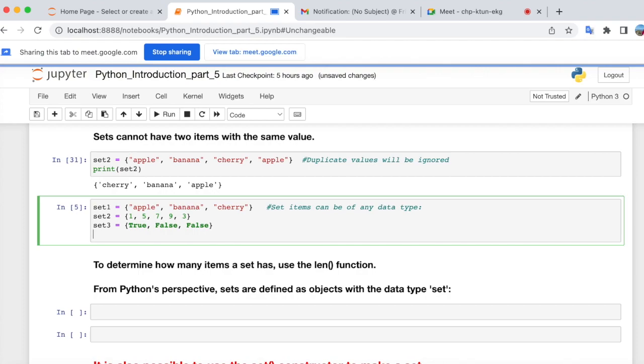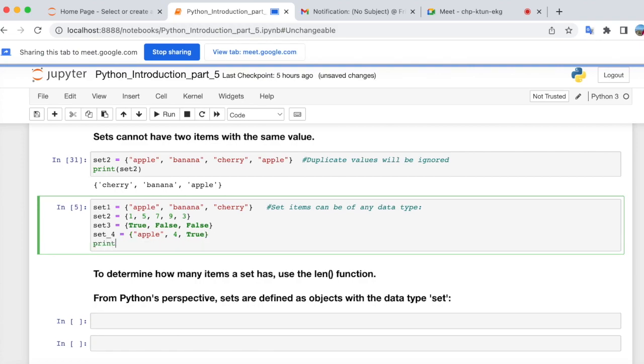Maybe set4 equal to apple, 4, true, and print set4.